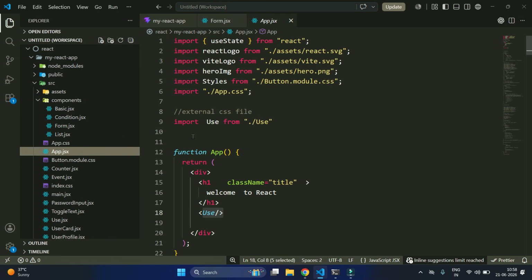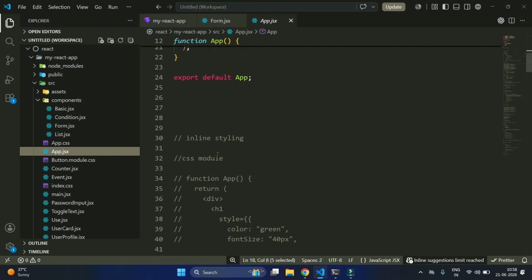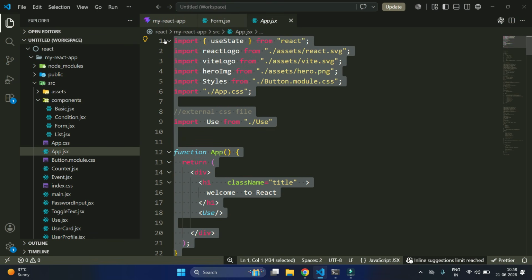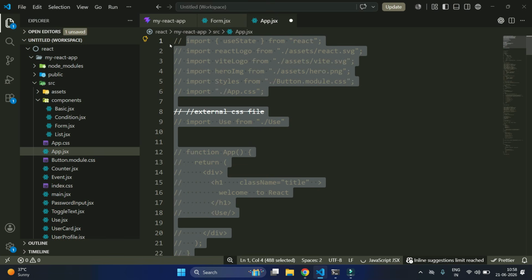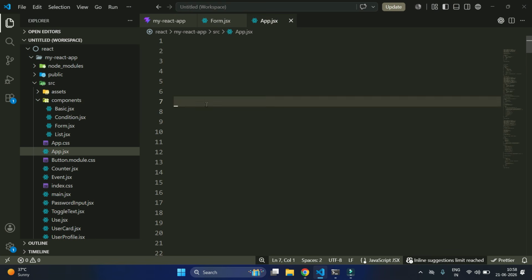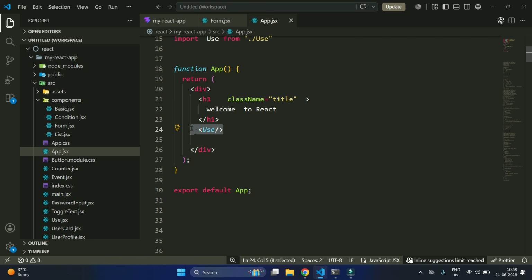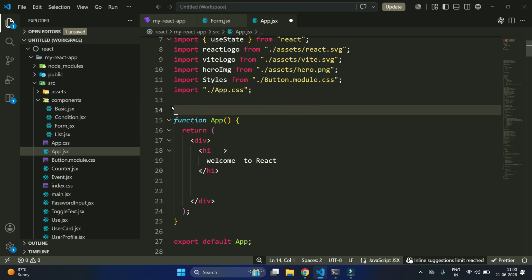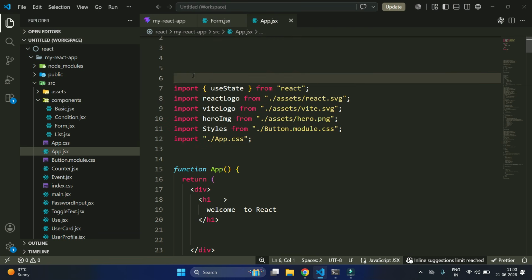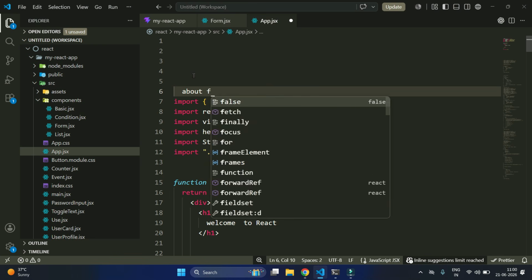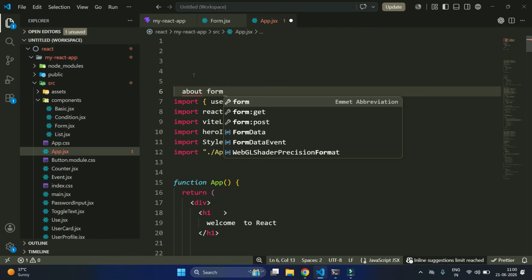The previous code in app.jsx, if you want, you can copy it first, then comment it all out, paste it, and remove this component. Here you can write about form.